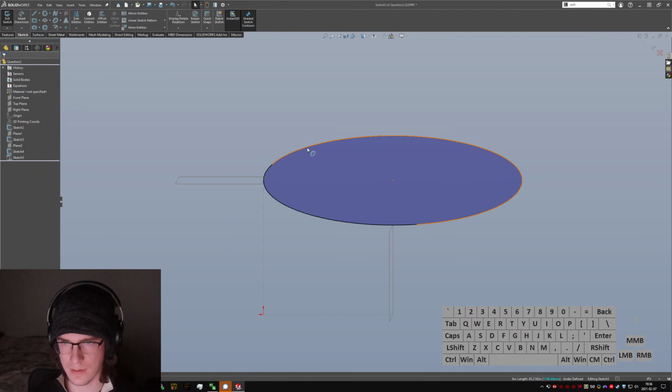Horizontal, oops, horizontal didn't work for some reason. No, it did. It's just being finicky, I guess. Vertical. It says it can move. But can it move? Oh, yeah, it can. Coincident. There we go. Okay, now we've got control over it.